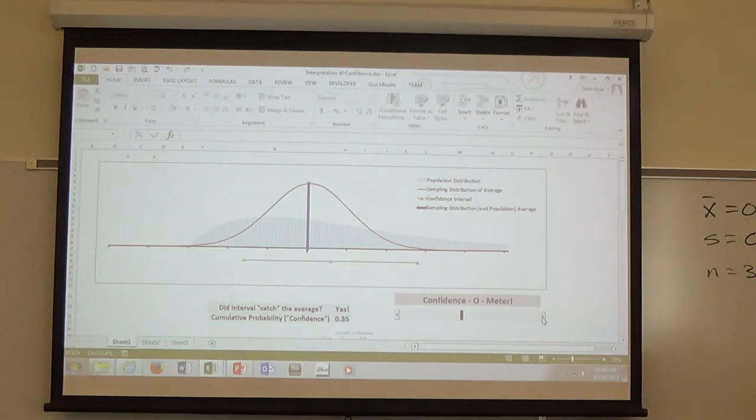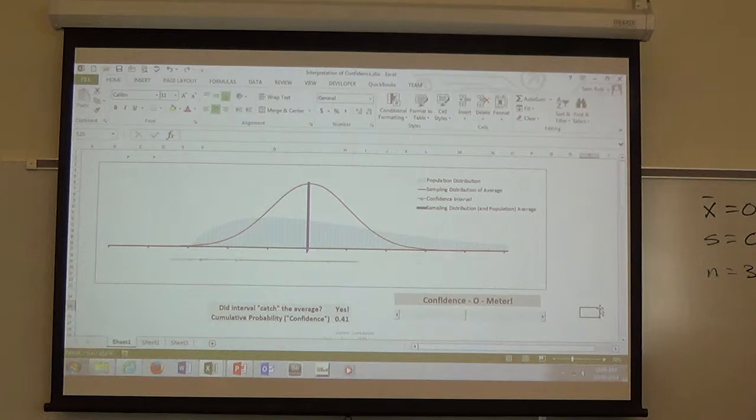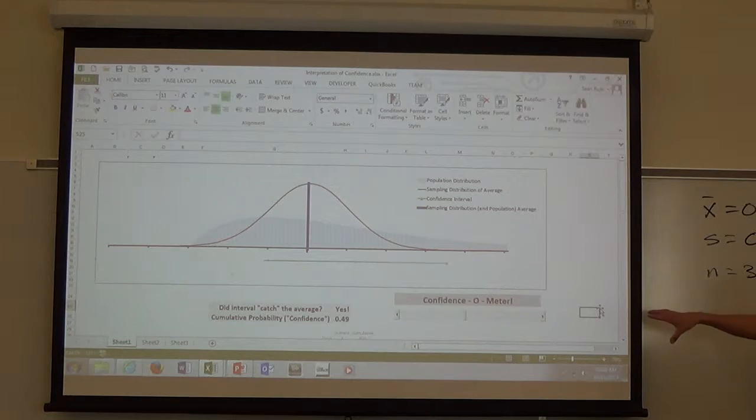Watch what happens now. Watch what happens as I click. There we go, click off here. Look at all those yeses now. Now, the cumulative probability is going to take a while to catch up. But you see all those yeses we're now getting? We're now getting a lot more yeses. And it's going to creep back up. And eventually, you could probably ballpark what it is. There's a yes, there's a no, popped in there, popped in there. I'm thinking we're about an 85% confidence now if I had to ballpark it.